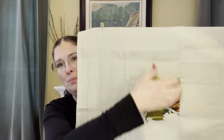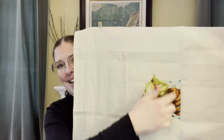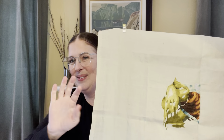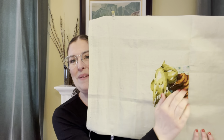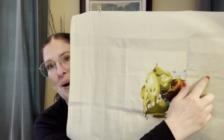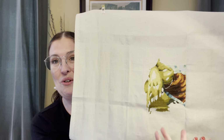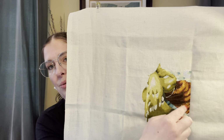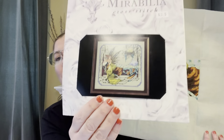This was the page split, and so I had started in the middle, and I just wanted to get down and get into these beautiful greens. It's kind of a difficult time when you have it between 2 pages, so you kind of have to look at this side and then look at that side and keep going back and forth. But I want to get through that part so that wherever I feel like stitching, if it's on one side of the design or on the other, I can just pick it up and go. So I want to get through that middle section of more of her bed. So pretty.